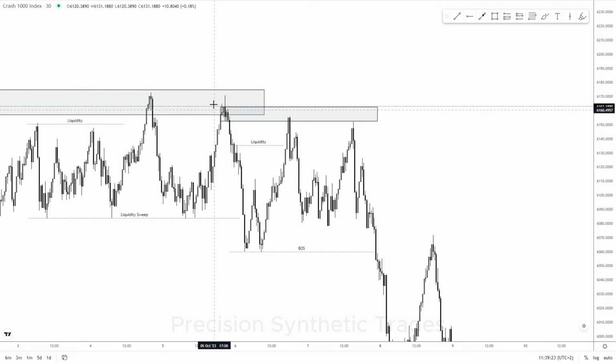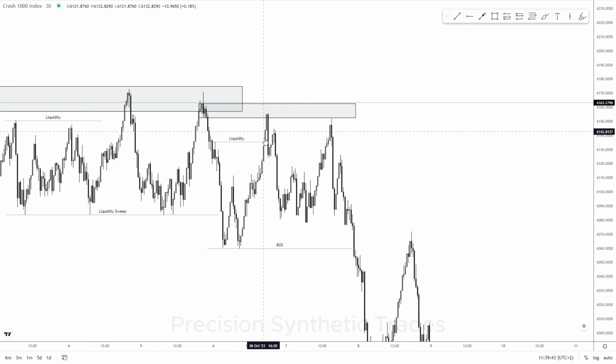Alright, now we entered from the order block, the fair value gap, price came down. It left another order block here, as you can see. Now we follow the exact same steps. Liquidity, liquidity just beneath the order block, price tapped into the order block with a big impulse move down. We got a market structure shift, a market structure shift here.